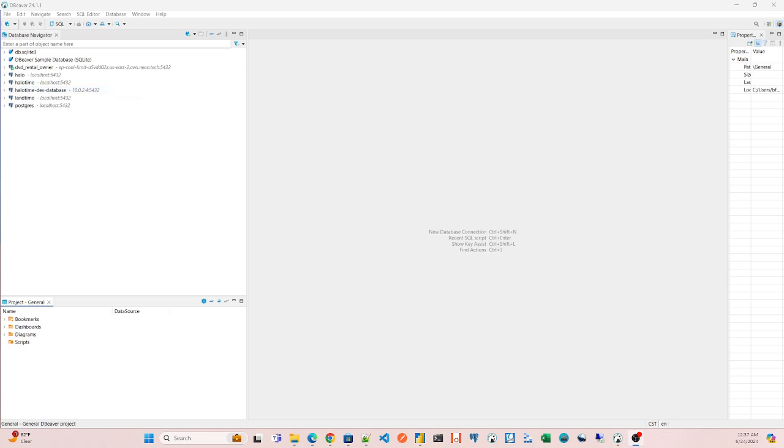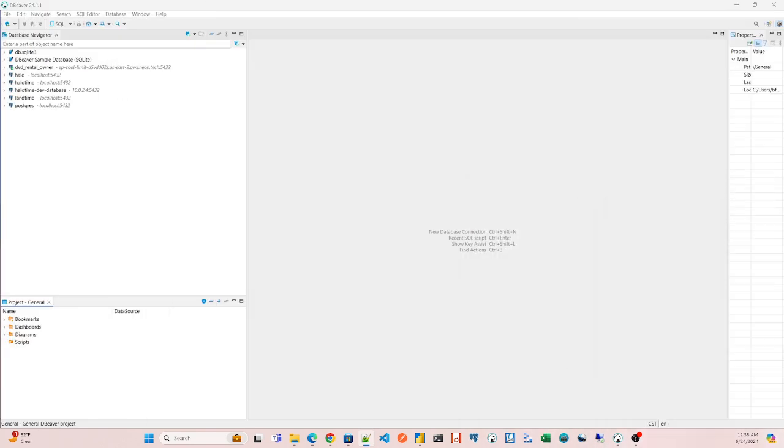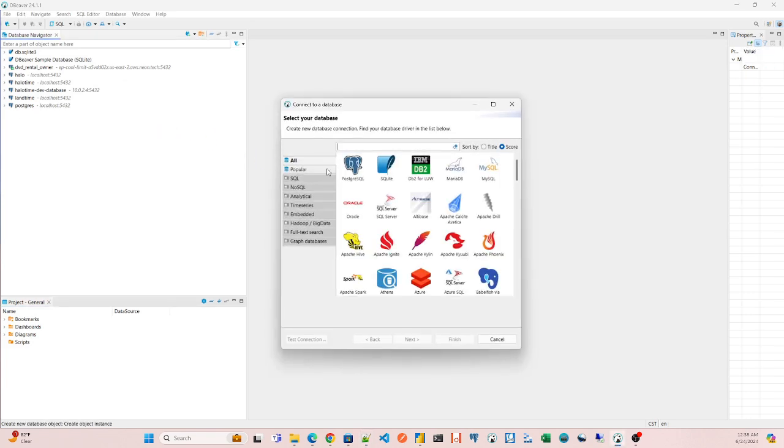To connect to the database, we're going to need the information that I provided in the file. In the Database Navigator, you're going to right click, create a connection. And here you're going to pick which database we're going to connect to.